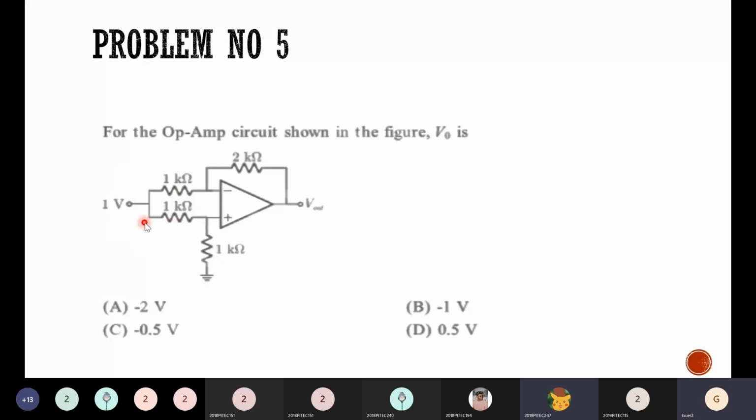Or you can find out what is the potential at this point, what is the potential at this point, and by the golden rule of op-amp, you can say this is equal to this, and you can find out the output. Or you can write nodal equation in any of these places. Write nodal equation for this point, and you can find out what is the output. Anything you can do. So I have given all the methods. All the methods are simple. So try to solve this and get the answer for this one. Use any one of the methods, whatever I've told now.